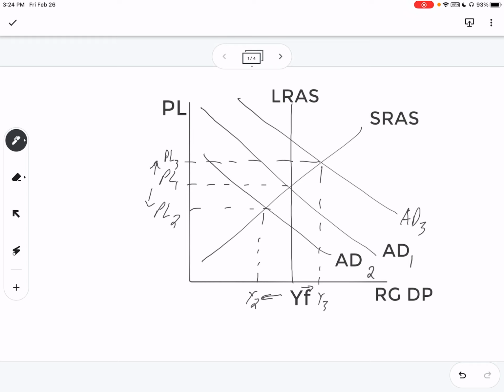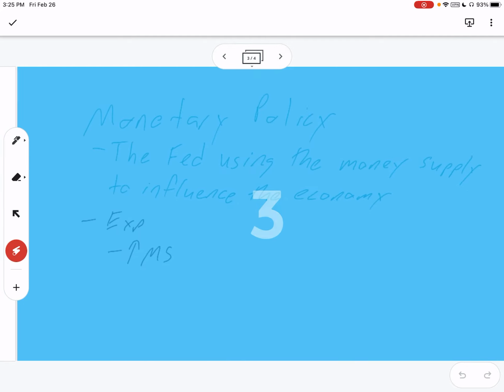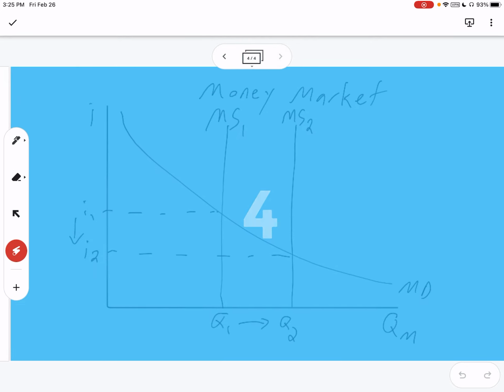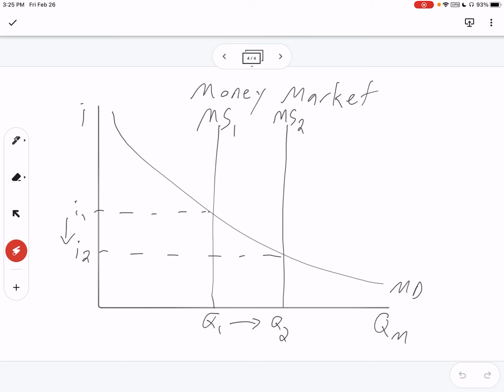Classical economists say do nothing. Eventually, SRAS will shift back to the left and we'll get back at long-run equilibrium up here. If you're a Keynesian, you say, let's do something now. They see it as being a spending problem. If people are spending too much, we need people to spend less. So this is where the government can do contractionary fiscal policy, or the Fed can come along and do contractionary monetary policy. So we'll do the opposite of what happened up here.